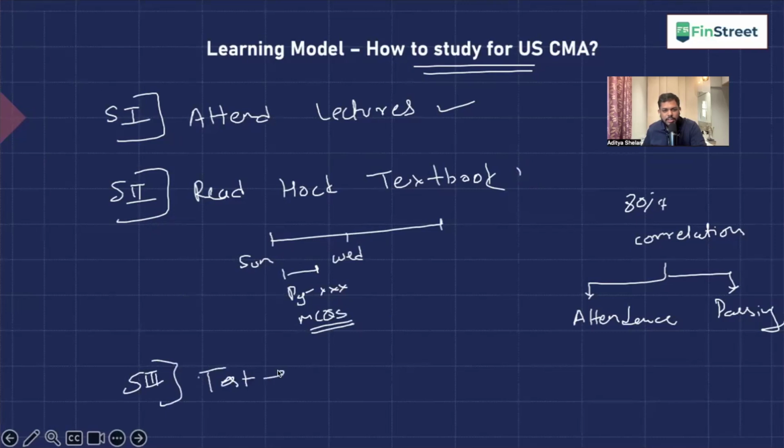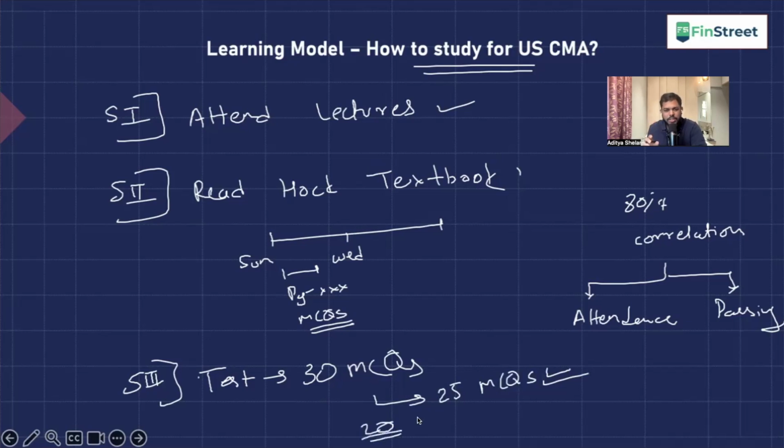Test 30 MCQs for the topic assigned to you. If out of these 30 MCQs your accuracy is at least 25, even 25 is fine, if 25 MCQs are correct, we are good with the chapter. If less than 25 till 20, just drop me a ping saying, sir, the accuracy is 20, and feel free to discuss your doubts with me. But less than 20 is a red signal. If it's less than 20, go back, attend lectures again, read the textbook again. This is our overall plan.